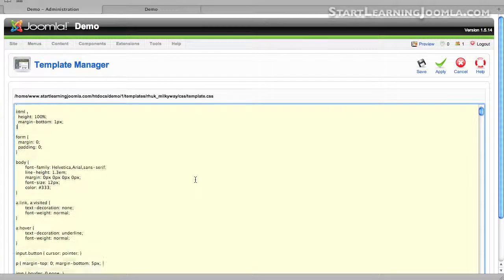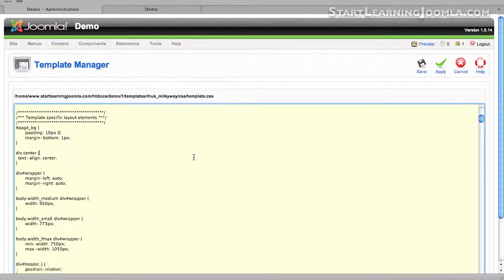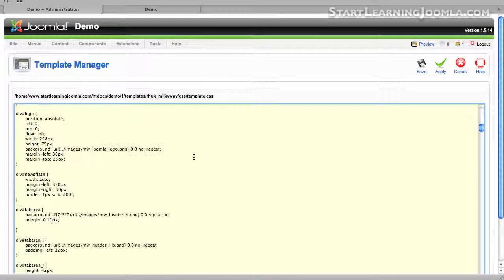Anything with a pound or hash symbol corresponds to an HTML ID. Anything with a dot before it corresponds to an HTML class. For example, the CSS code for the center class simply uses the text-align property to tell the text to be centered. The CSS defines the properties for all of the elements included in the template. If you need to change one, you would need to find what the class or ID is, then find it here in the CSS. Now let's close the file and look at another one.